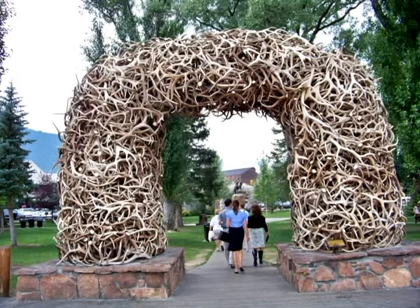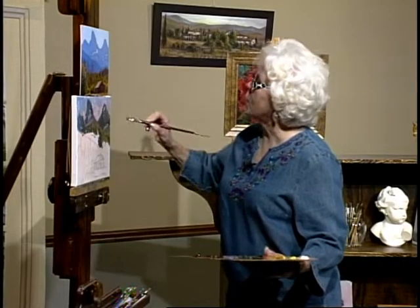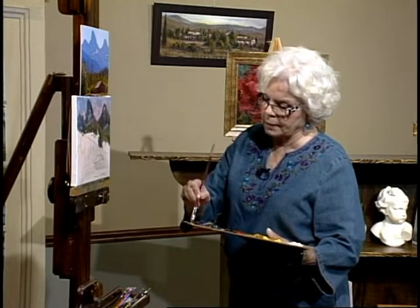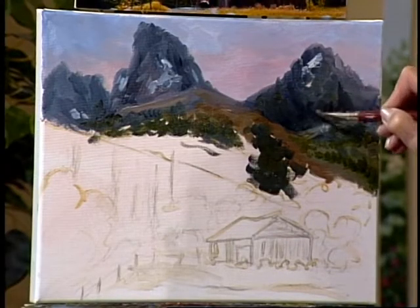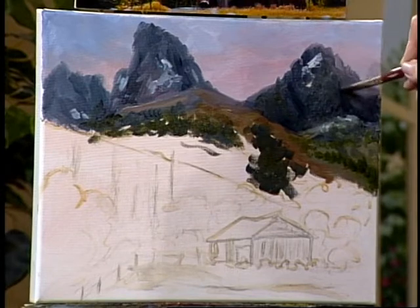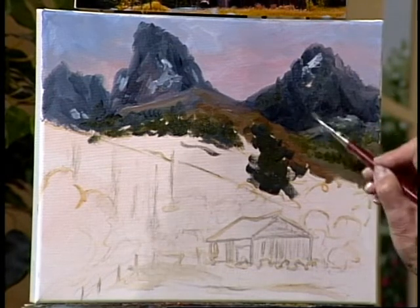It's really amazing. And then in the center of the park is this statue. I don't remember his name, it kind of escapes me. But anyway, I think he was one of the founders of the town. But this statue was just gorgeous. Bronze, and it had to be, you know, like maybe two people high. I mean, it was just huge and beautiful. And they had some other statues around town, but that one was my favorite, so that's why I wanted to show that one to you.